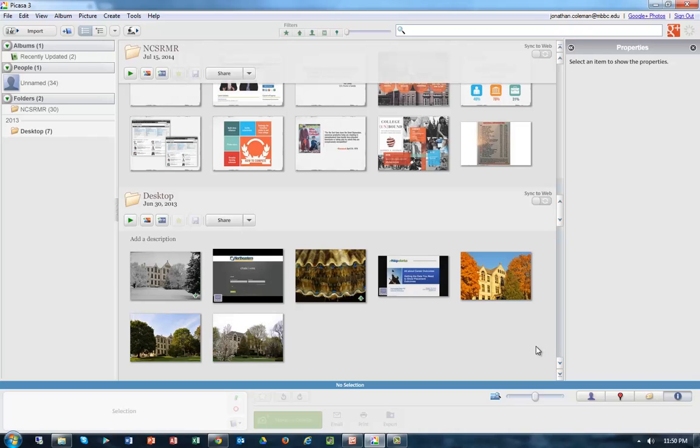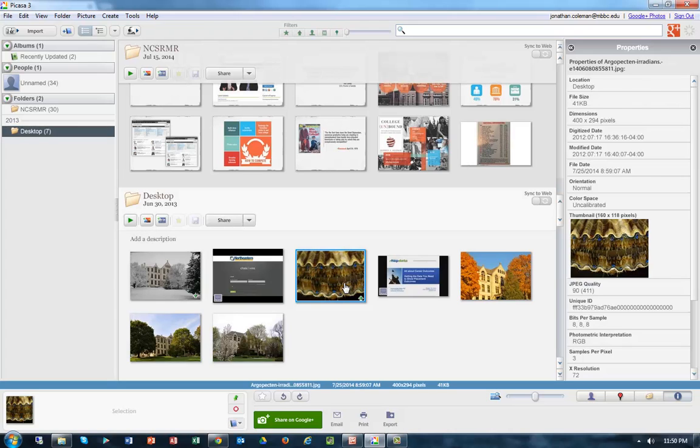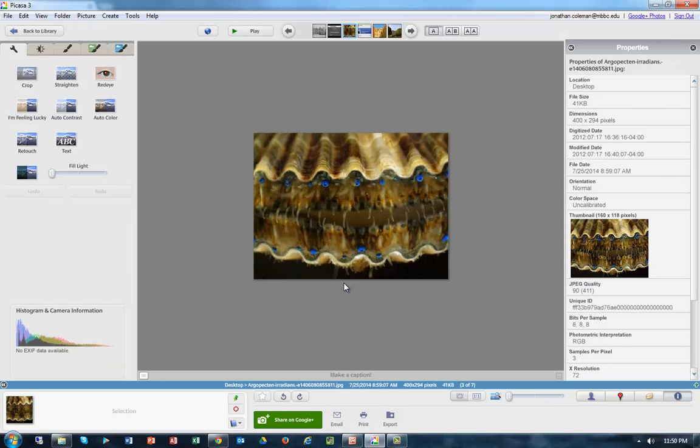So here's an image that I saw on Google Plus this morning, and I thought I'd download it and use it as an example here. Now, this is actually a shellfish. I think it's actually a scallop, and the little blue dots around the edge are its eyes. And according to this post I saw on Google Plus, scallops have hundreds of eyes. So now you're freaked out looking at this image, but we can use it as an example.